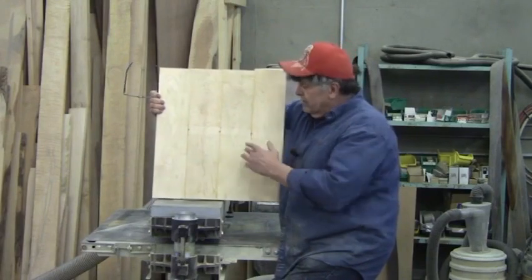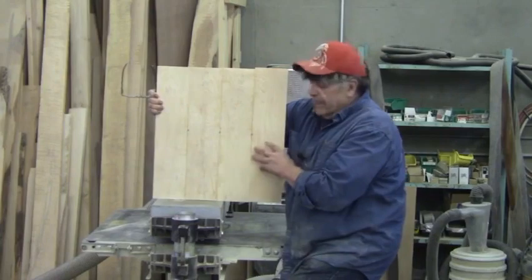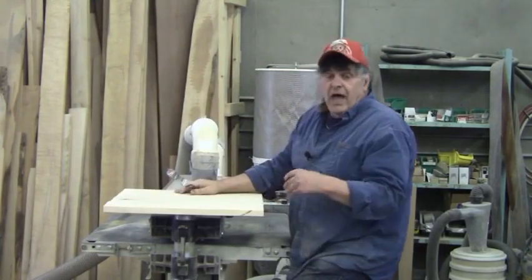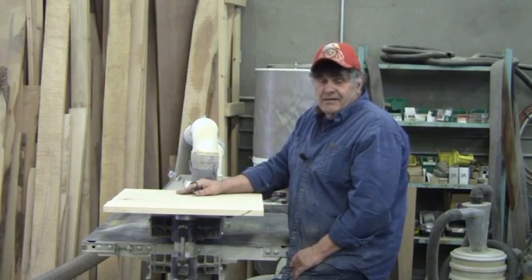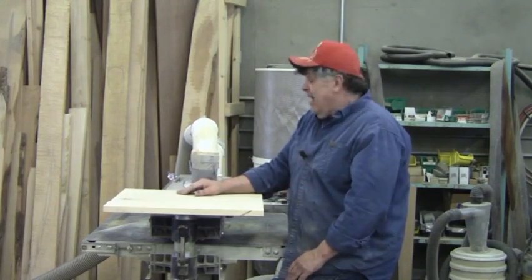And remember when we glued this up, we had areas in here that we were off a little bit, but by leaving it thick, it didn't matter. And we didn't put the panel under a whole bunch of stress by forcing those boards flat. Now everything's sound and solid, glued up slick and flat.